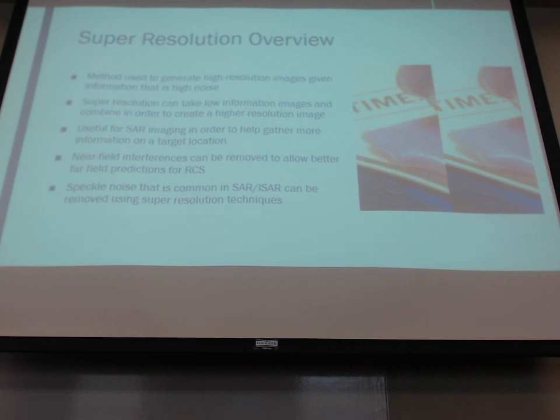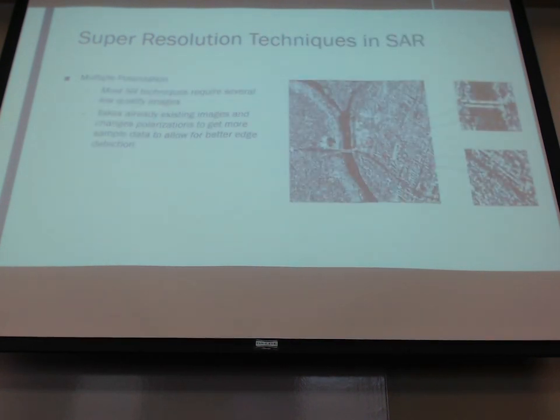So this comes back to RCS signature. Like I mentioned, when you're scanning something at a very close range, you get near field effects, which can cause a lot of noise. Super resolution is really good for helping to remove these artifacts, and you can get better predictions in the far field, basically when you're actually using the radar, of what you might be looking for. That's called speckle noise, and it happens a lot in SAR and ISAR. You get really big, loud blurbs that aren't really there, but the radar thinks they are, and that can be due to a multitude of issues. I have pictures and stuff, and I'll go over that at the end.